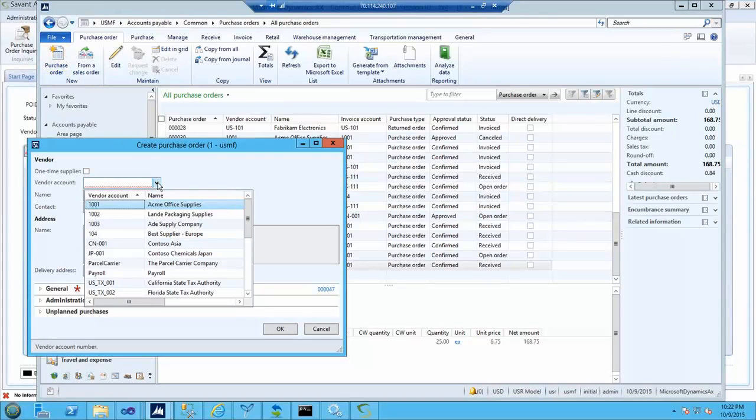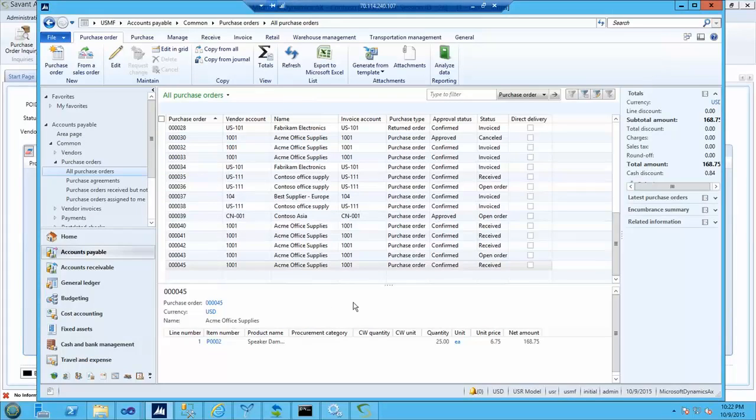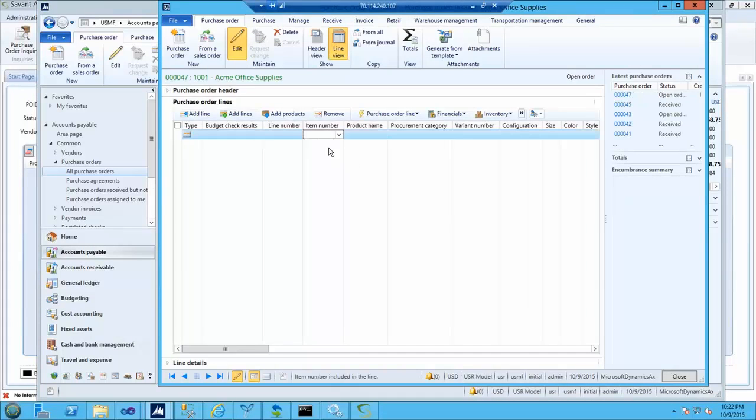So here we'll go into our purchase order and select a vendor. And now we will choose an item number. And let's go ahead and order from Warehouse 31.